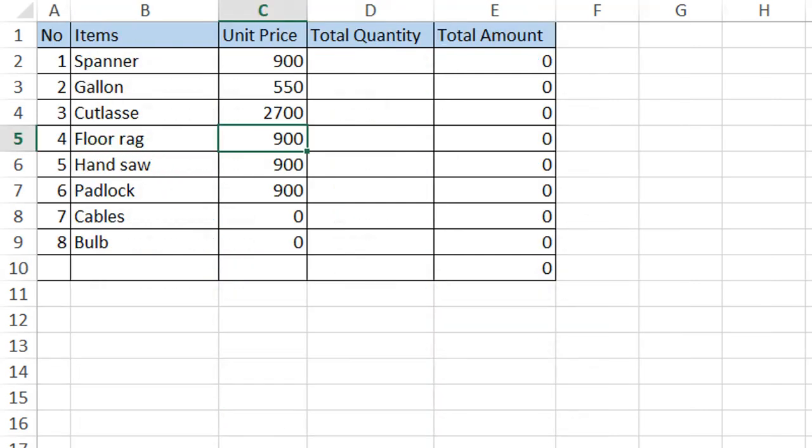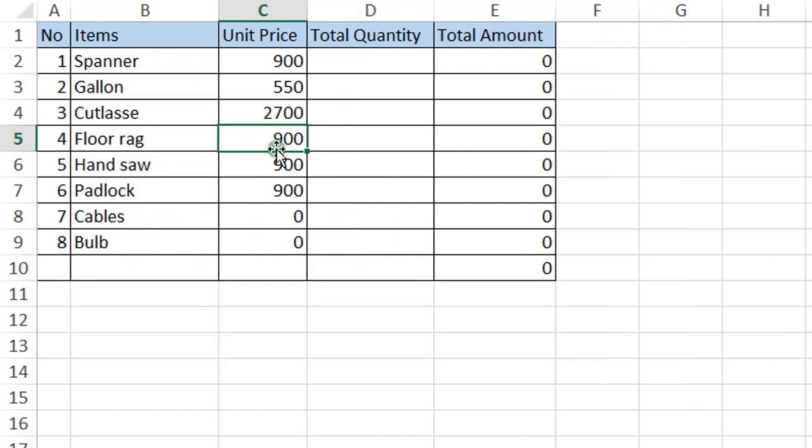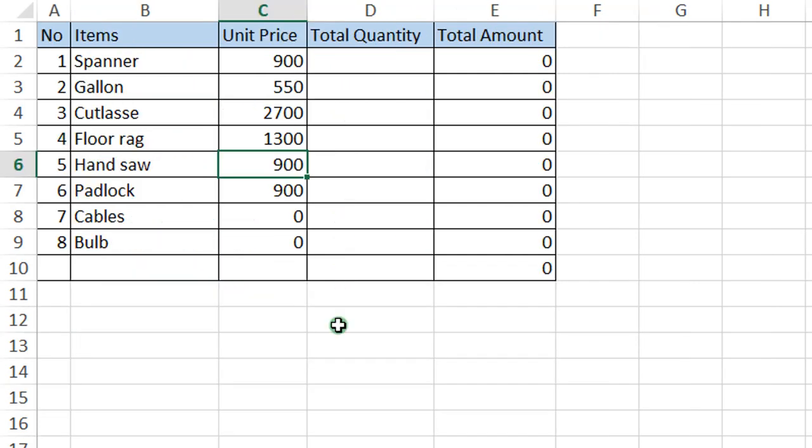Floor rack is what? Floor rack is G12. So you move here. You change it to G12. Good. Handsaw is G15, which is 3,500. G15. Good. So this is exactly what you are supposed to do there.